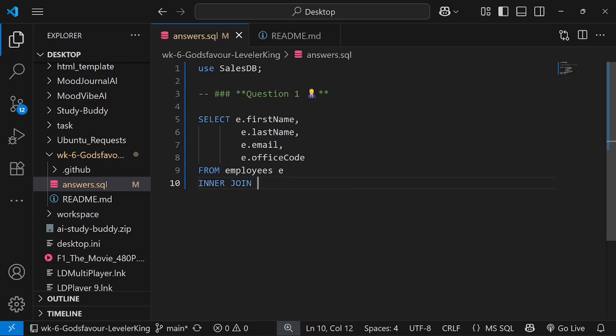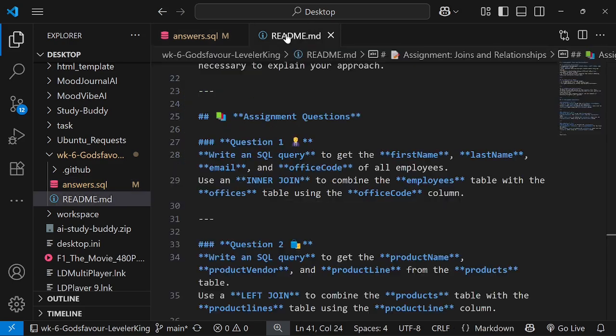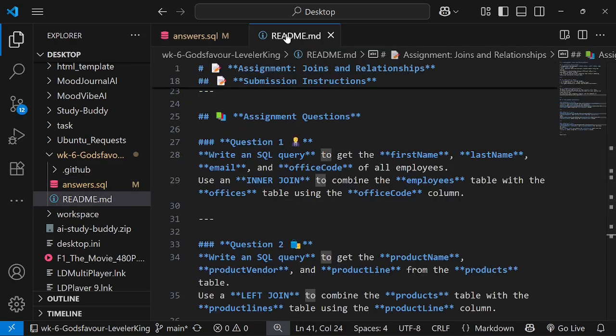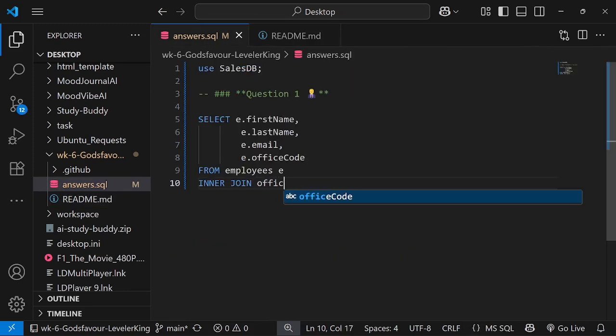Then from here, I can now grab the offices. Yeah, offices. Then I'm making the offices O.